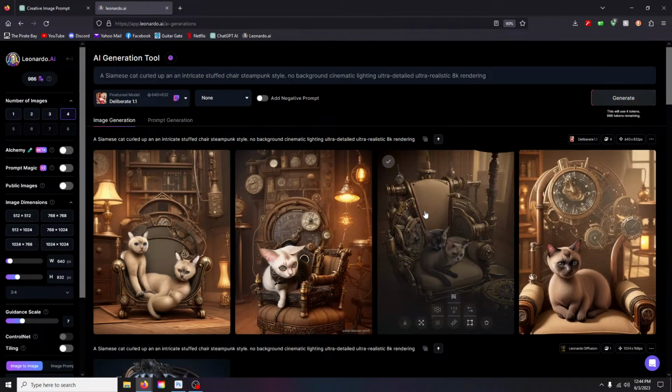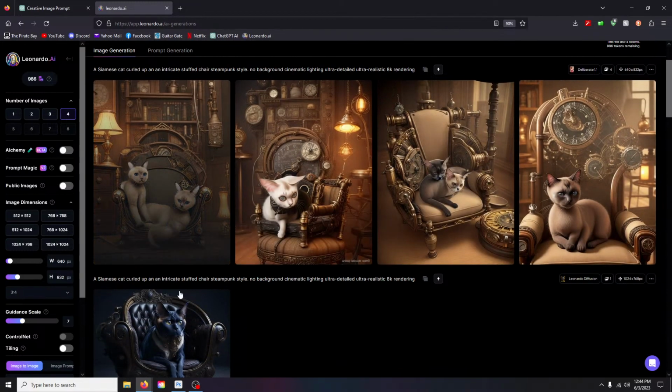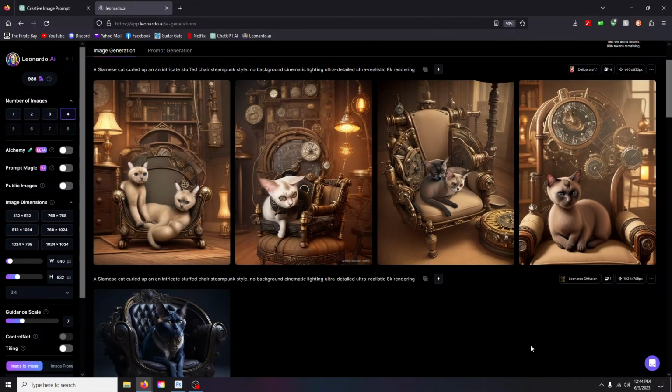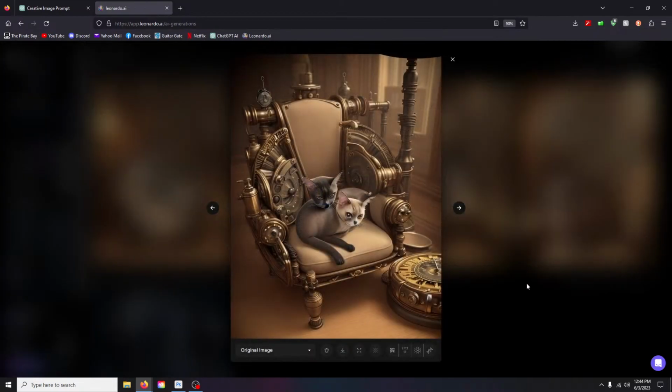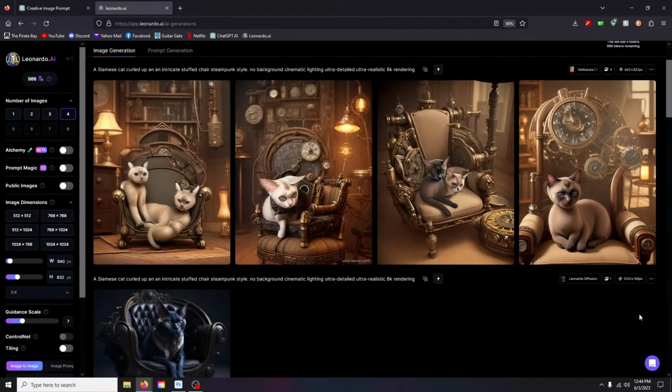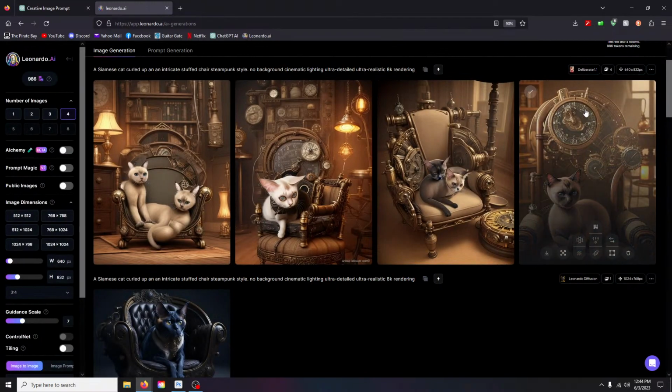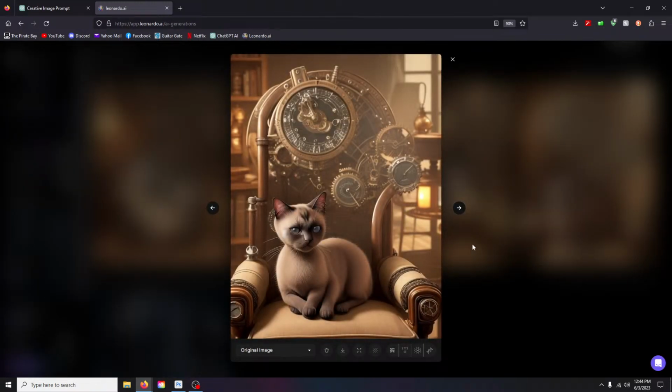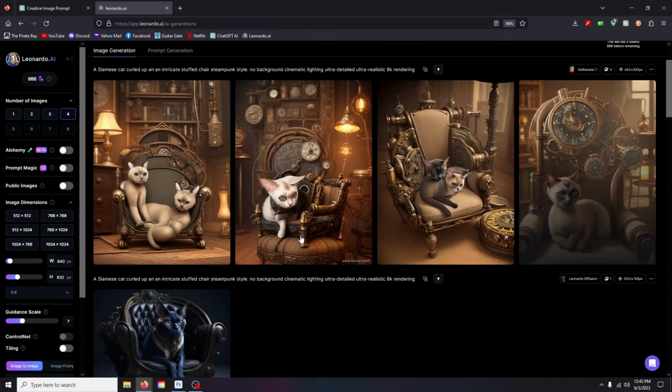I said cat and my dog walks in. Yeah, I don't think any of these are going to work. I like that chair, though. Actually, that chair is pretty cool, too. Very cool.